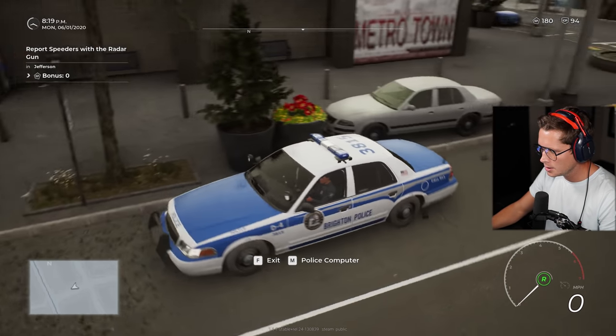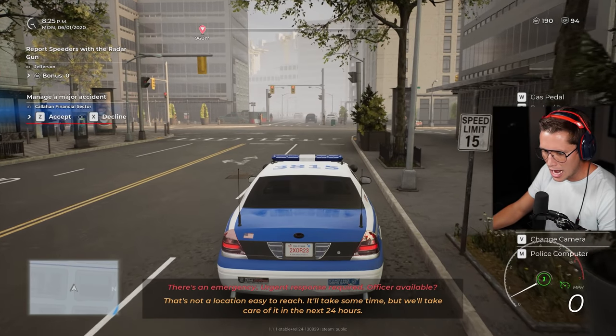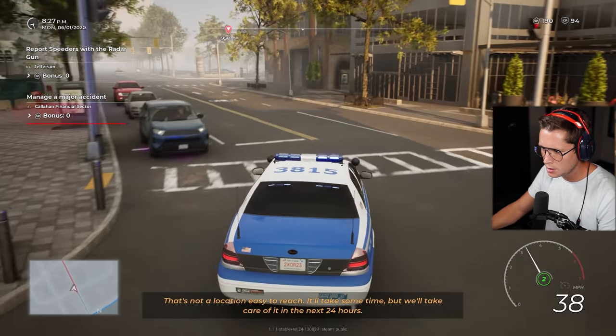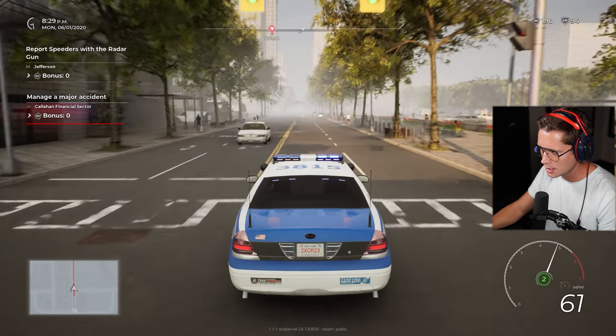I'm going to go ahead and pull up here. We're going to get this guy with a nice little tow truck. Should be easy. Major accident. I'm going to go ahead and take that. Here we go. One and two. Get our lights, cherries, berries, sirens on. We can speed. There's somebody with an illegal modification. I kind of like those purple lights though, so we're going to leave it.